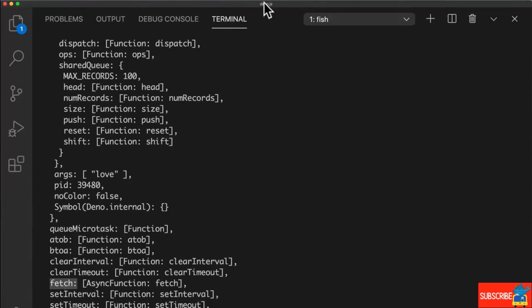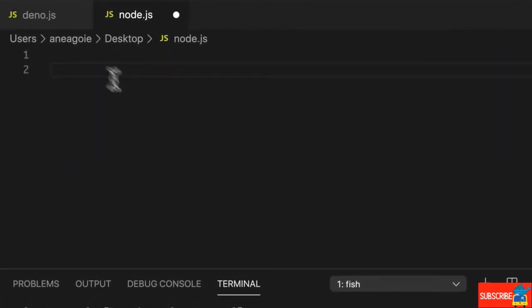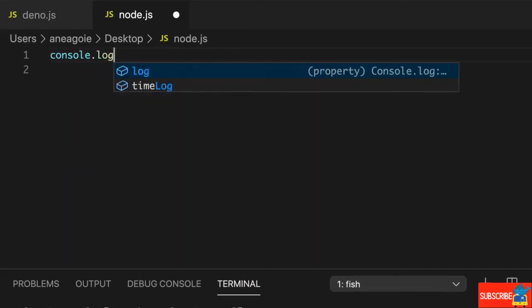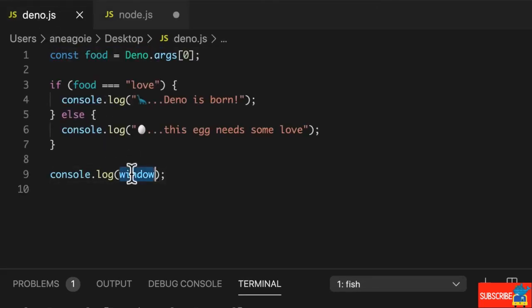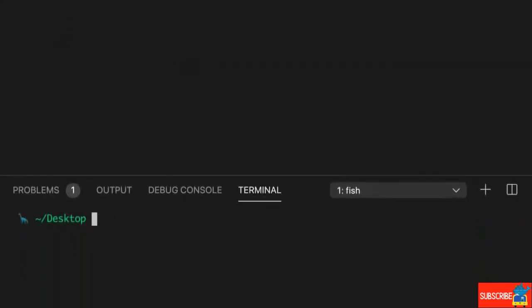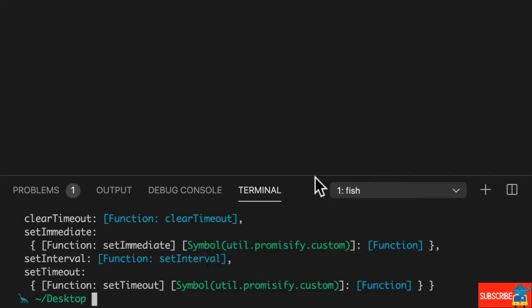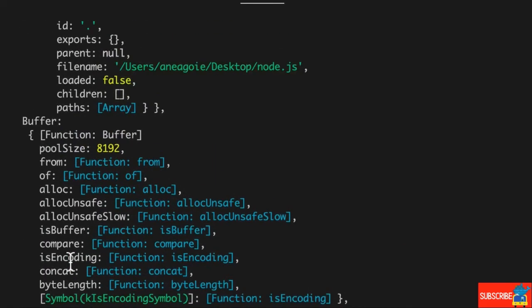Now, this is really interesting because things like fetch don't actually exist when it comes to Node. Let me show you. You see, in Node, we don't have a window object. And we'll talk about this a lot more in upcoming videos. But I have here a Node.js file, and I'm just going to say console.log(global). And global is the Node version of window. So if I console log this, let's save this file, and I'm going to say node, which I already have installed on my computer, and I'm going to run the Node.js file. You see here that I have global that has the same thing. It has clearTimeout. It has setImmediate, setInterval, clearInterval, but there's no fetch.